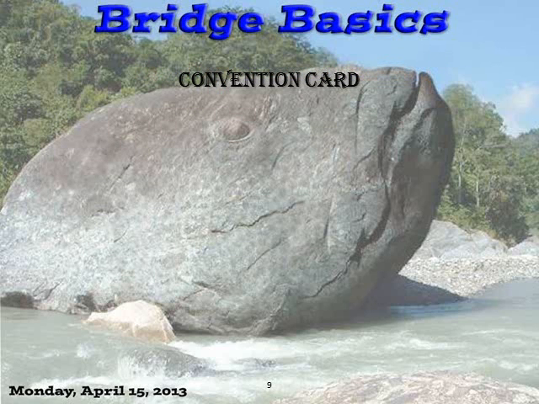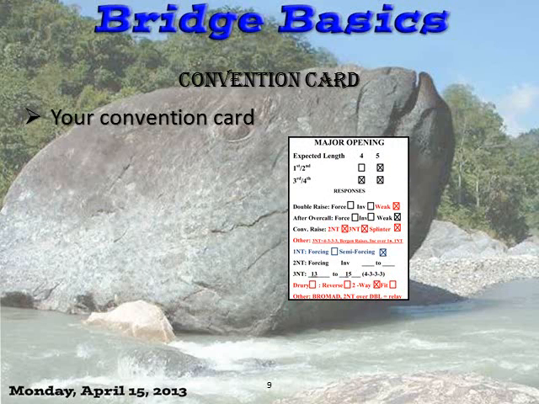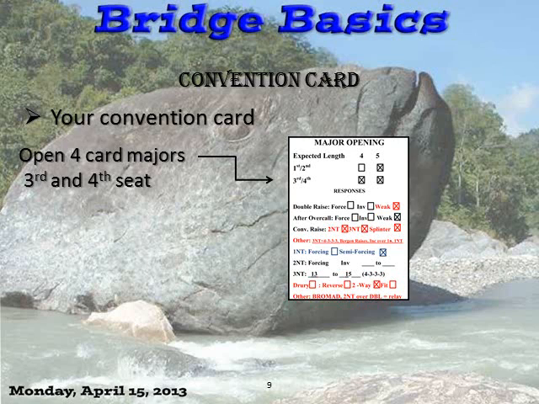Convention cards. We talked about alertable bids. There are also bids that need to be announced. Here's your convention card as it relates to major suit openings and responses. I'd like you to notice the blue and the red on this portion of the convention card. First of all, I open 4-card majors, 3rd and 4th seats, so I so indicate.